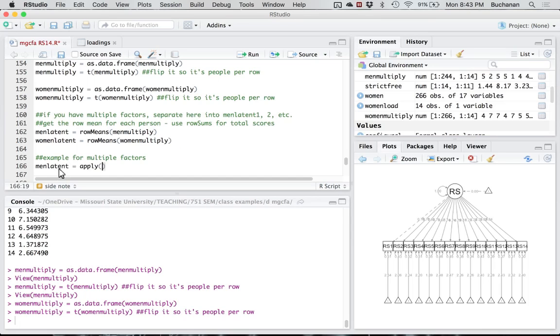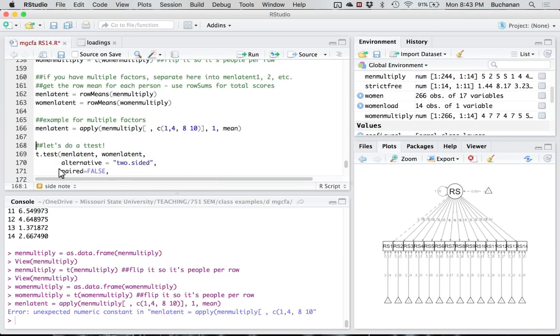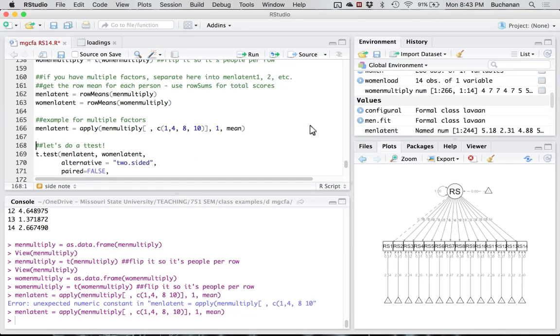I could use apply here, and we would take min multiply, and I would say, okay, only columns 1, 4, 8, and 10, if that were the columns that I was interested in, and then 1 for row, and then mean. Okay. It's not totally going to like that because there's a comma missing. There we go. And then that runs fine.